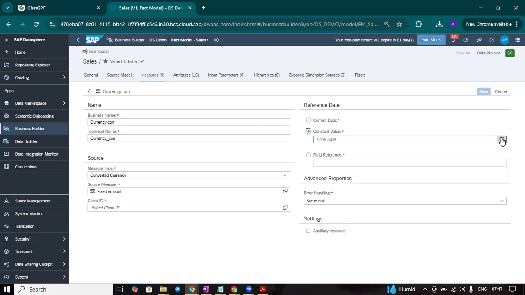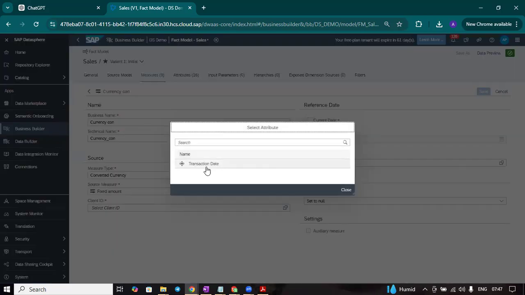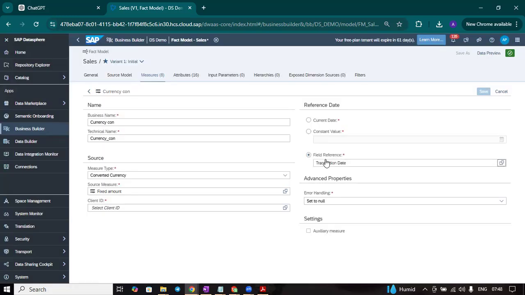Every time you do currency conversion, it takes this date as reference, and I think it will take the exchange rate on that day to convert. Or, if you have any date field in your data, like we have transaction date, when the sales transaction happened, based on that day you can also do the conversion.